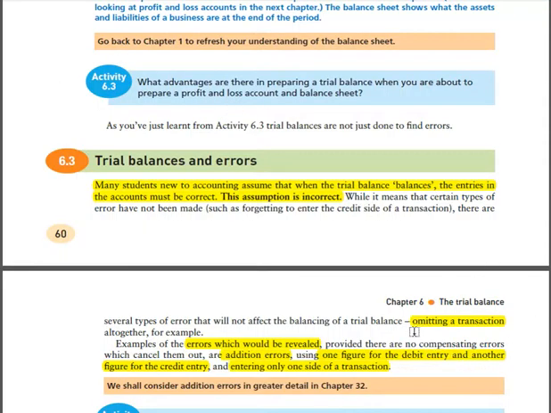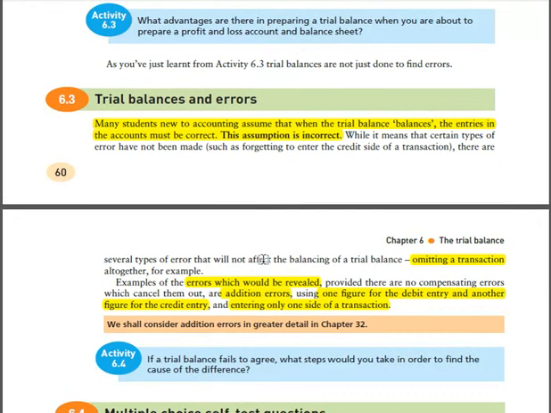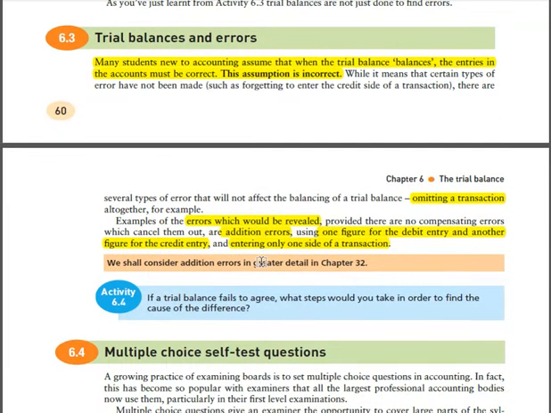The other could be a compensating error. So for example, if you added 10 to the debit side by mistake, and you added the same 10 by mistake on the other side, the trial balance would balance because the balance of the credits and the debits would be the same. However, there is an error. So you should be careful that the trial balance is, yes, a very good way of ensuring that errors are minimal, but there could be some other errors as well, which the trial balance would not show. So this is what this chapter covers.